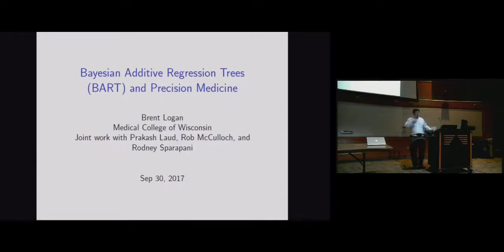What I wanted to do in this next snippet of slides is to tell you a little bit about a particular application that we've been using BART for, particularly in terms of precision medicine and trying to identify which patients should get which treatment, trying to optimize patient outcomes in an individualized way. And this will mostly be focusing not on the nuts and bolts of how to code things, but on the concepts and what kinds of things you can get out of BART.